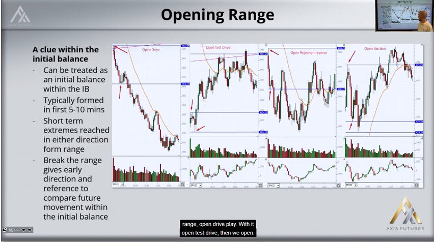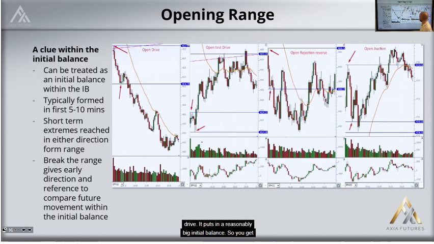With your open test drive then, we open, and this is the thing with an open test drive. The assumption is that it will go straight one way and back. Whereas here we open, there's your opening range, and often the opening range makes this much easier to understand. There's the move down, here's your test, and then we go back through the open and up. This takes you outside the opening range. And so once this opening range breaks up here, this is where you say, okay, now we've seen the test, there's the drive, this is an open test drive.